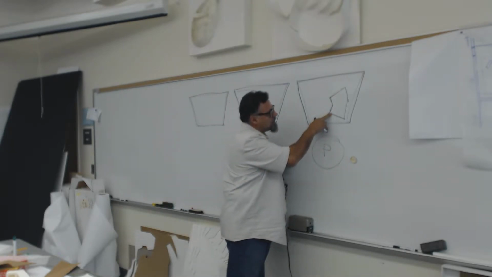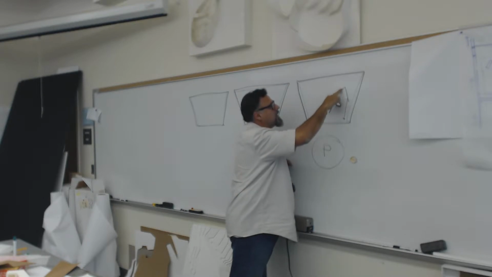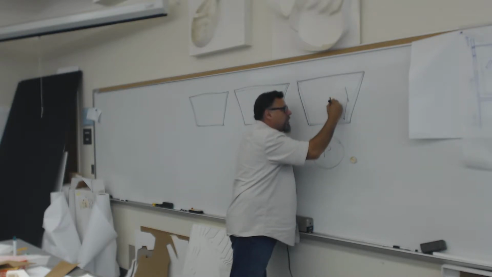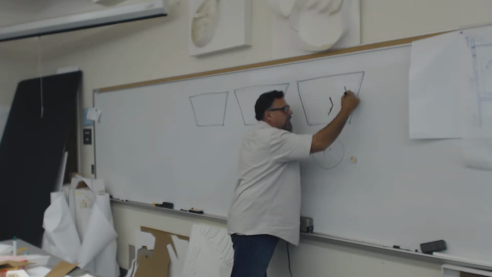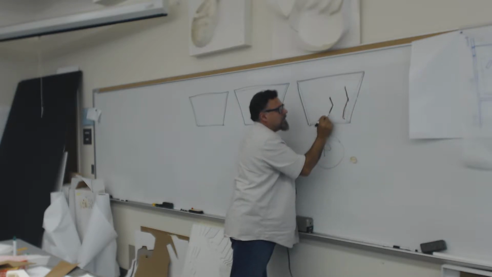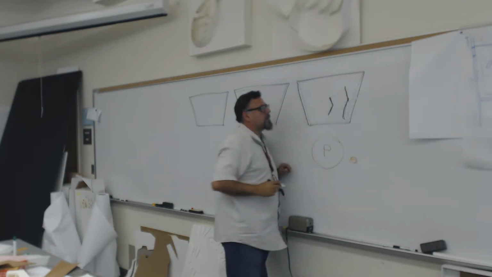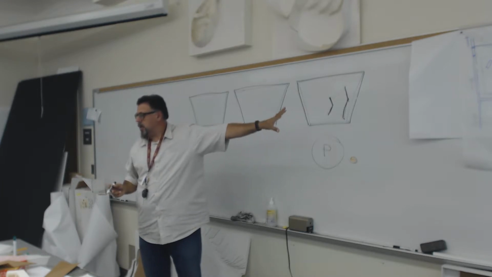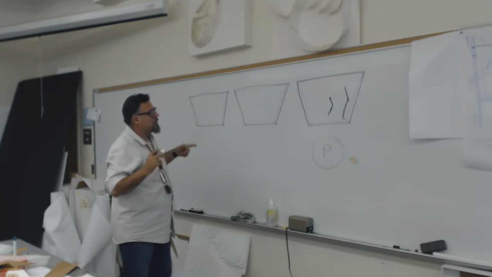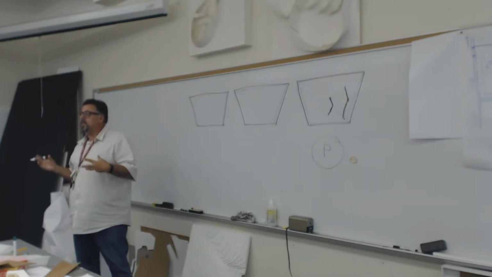If I was to erase that, then you can see where the solid walls of the building are, and you can see where the open walls of the building are. Does that make sense? That's the one I already showed you. But I told you that you have to come up with all 3 scenarios.